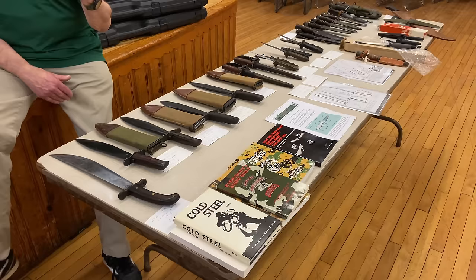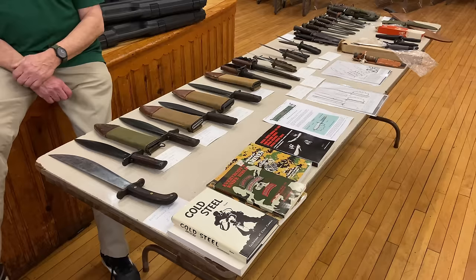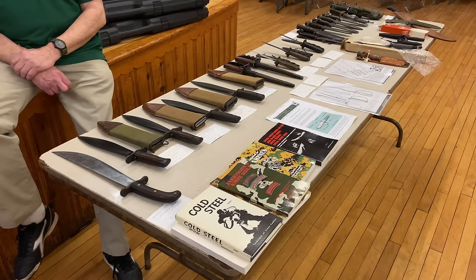One of the tools in the Philippines was a small machete-type thing called a bolo. When I took basic training in 1969, if you failed to qualify, they used to say you 'boloed.' It took many years to find out that during the Philippine-American War, if you were not a good shot, you were a bolo man — they took your gun and gave you a bolo. That's how that entered American military language.